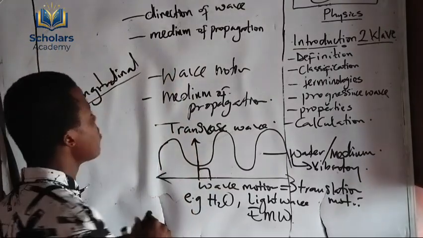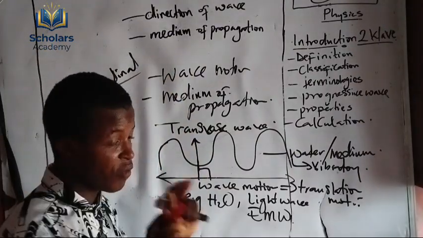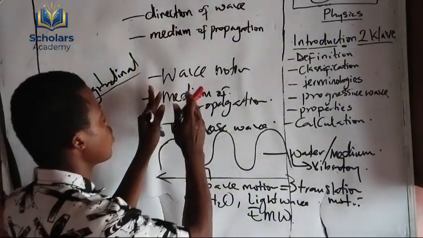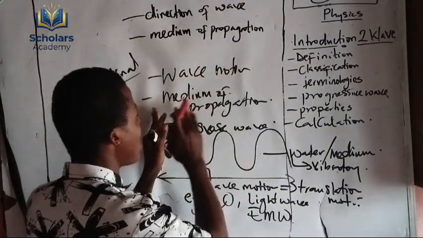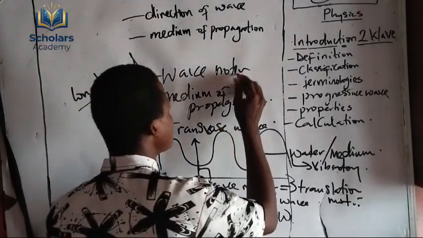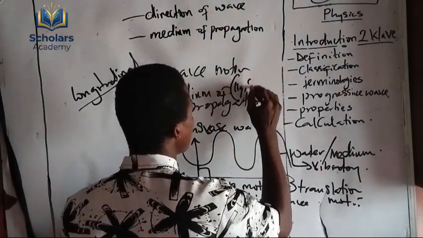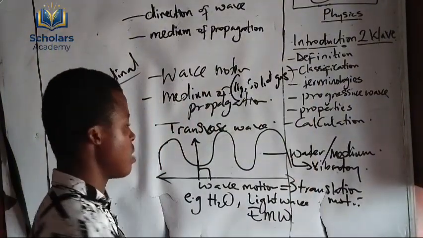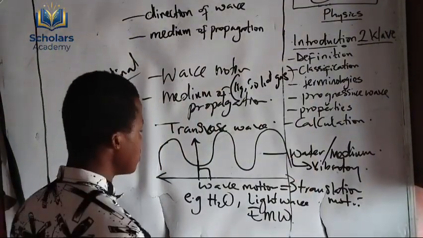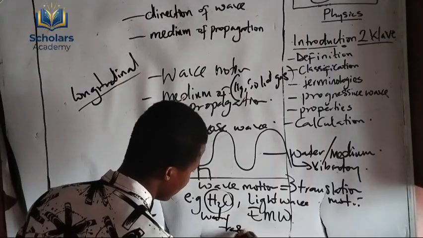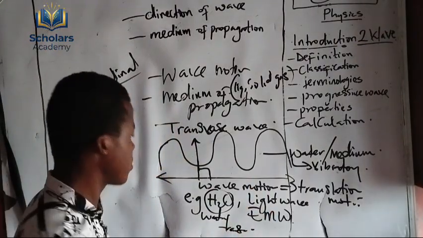Now, longitudinal wave. Remember, don't forget, I told you that for you to actually define this direction, we have to talk about the direction of the wave and the direction of the medium. So you guys have now agreed that this medium can be liquid, it can be solid, and it can also be gas. So a typical example, water wave, which means that our water wave is a transverse wave. I hope you guys get that. Very good.